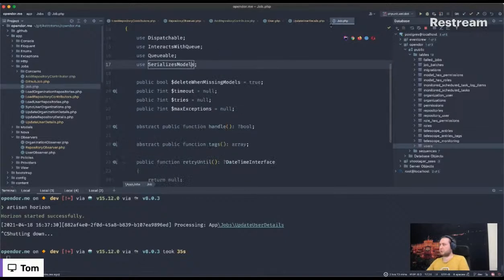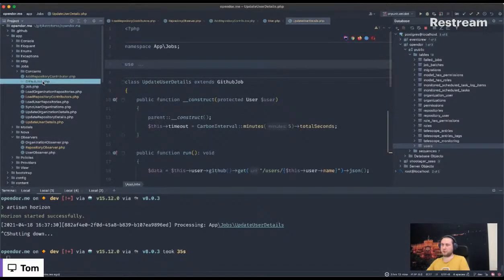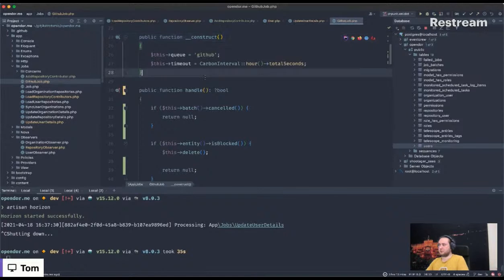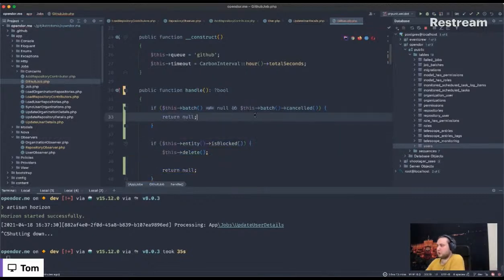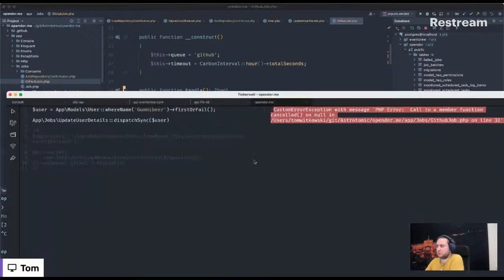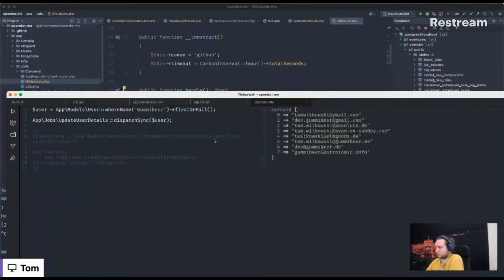Okay, so we have the problem. If this is not null and it's cancelled, let's return with null, and otherwise we will go on.